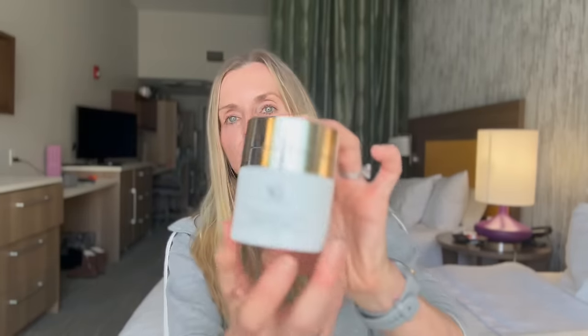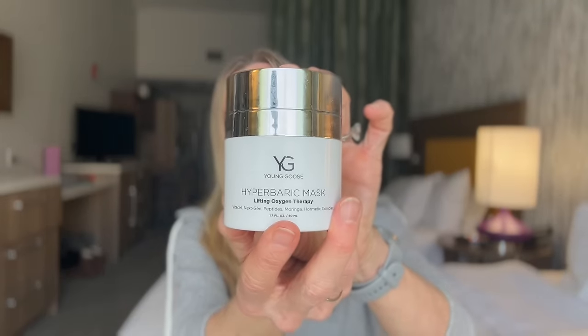And then next, I have a product I have talked about quite a bit in other videos, and it is the Young Goose Hyperbaric Mask. They say on their website that this is a hydrating mask designed to mimic the skin rejuvenating effects of hyperbaric oxygen therapy. Now, to be honest, I have never had hyperbaric oxygen therapy, nor do I know what that actually is, but I love this mask. It has some beautiful ingredients.